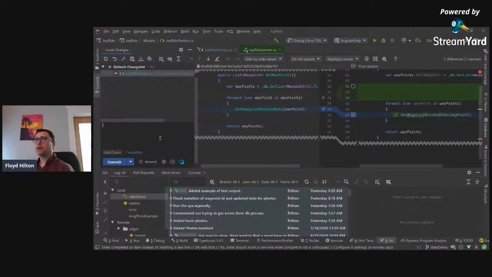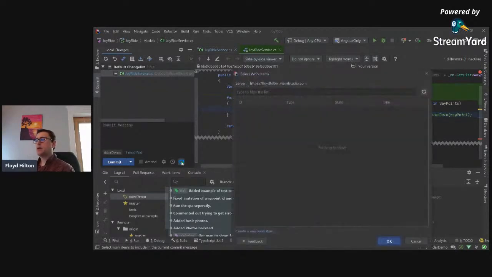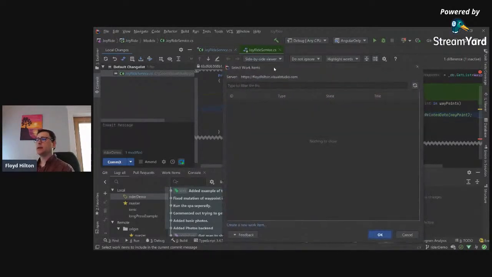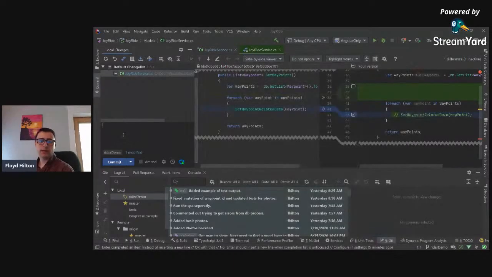The one thing about Rider is these little features are all over the place, and they just combine together to make a better experience when you're doing your development. Another neat thing here is the integration with Azure DevOps. I think this is an extension, but if I'm working in a DevOps project, I can easily find the items I'm working with in here, and then it'll add them to the commit message, so that way your changes are all linked to the item you're working on, and it makes everything a lot cleaner.